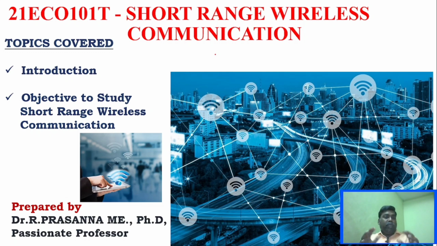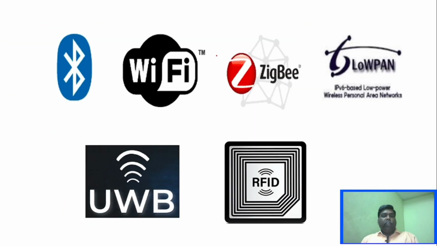We will also see the syllabus which you're going to study in this subject. Before that, these are the well-known short-range communications which we use right now. Each and every technology, whether Bluetooth, Wi-Fi, or Zigbee, has its own applications. We are familiar with Bluetooth devices and how they work, and we also know Wi-Fi. We use Wi-Fi to connect devices to the internet. We have Zigbee, where we can connect different sensor networks very easily.